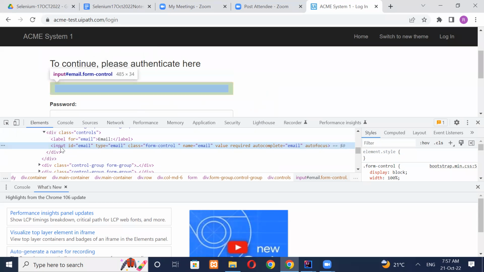Now you can see in this code line what locators you can use. First you can analyze that. If you find any locator out of those 8, you can directly take it and build your object description.